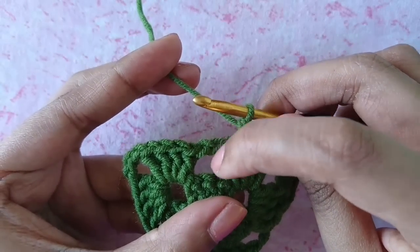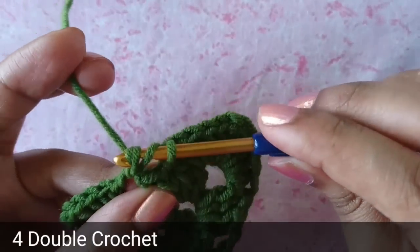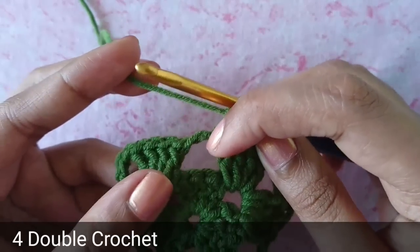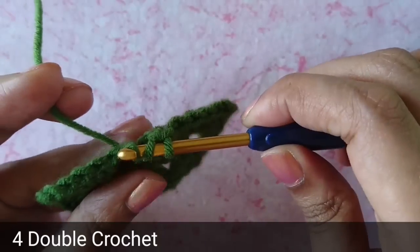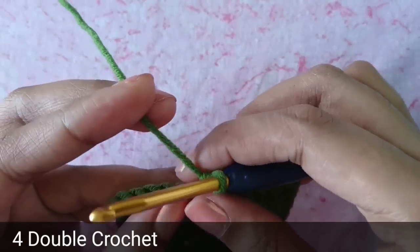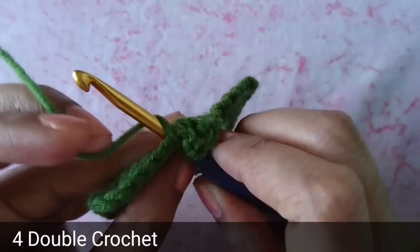Anyway, after your single crochet stitch here, you're going to go straight into this gap space and work just 4 double crochet stitches. So yarn over once, insert your hook into that gap space, grab your yarn, pull through 3 loops on our hook, yarn over, pull through the first 2 loops, yarn over, pull through the next 2 loops. So that's 1 double crochet. You're going to work 3 more into the same gap space right here. Yarn over once, insert your hook into that gap space, grab your yarn, pull through, yarn over, pull through the first 2 loops, yarn over, pull through the next 2 loops. So that's another double crochet. Work 2 more. That's my 3rd double crochet, and 1 more.